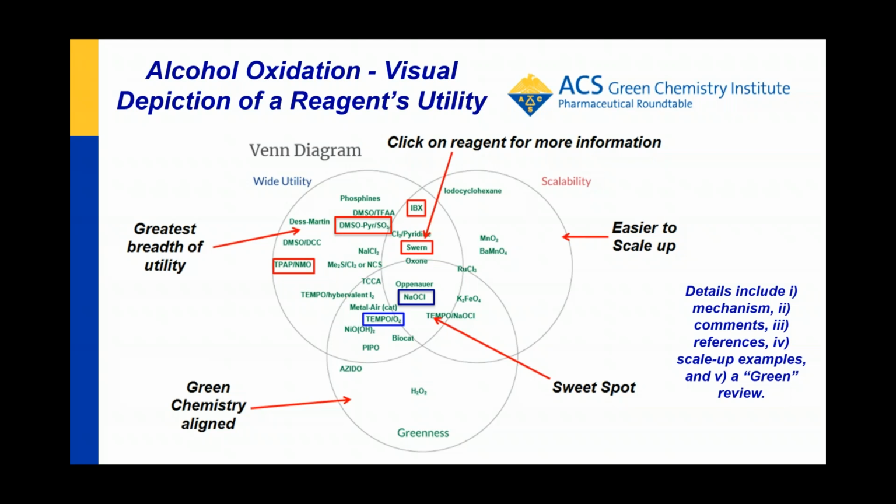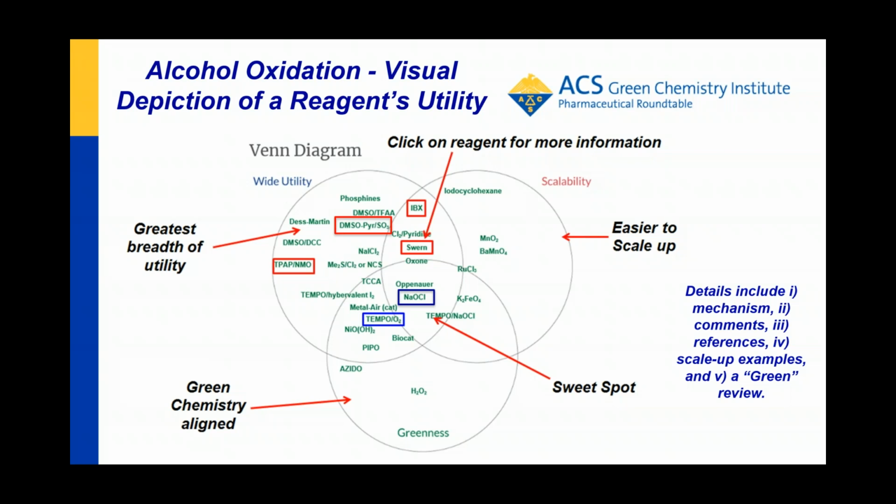Reactions that have been demonstrated on scale previously under these kind of conditions, and they're seen to be easy to scale up. And down the bottom circle, what you'll find is reactions or technologies or protocols which are green chemistry aligned. The reagents are green in terms of safe, the less waste generated by those kind of things. And this is the area we want to try and encourage people to use. However, what you'll also find is there are interacting circles here. So obviously, the ideal place to be is right in the middle. That's where you have a reagent or protocol for doing a specific reaction which has great utility, is easy to scale up, and is also green.